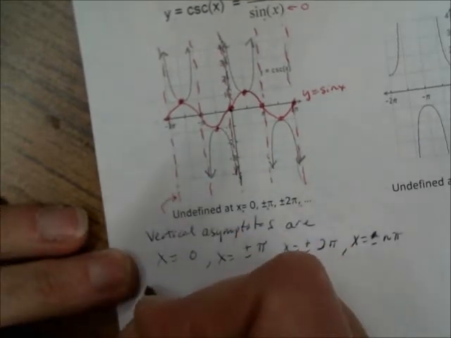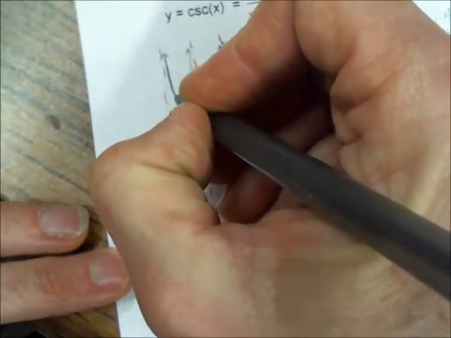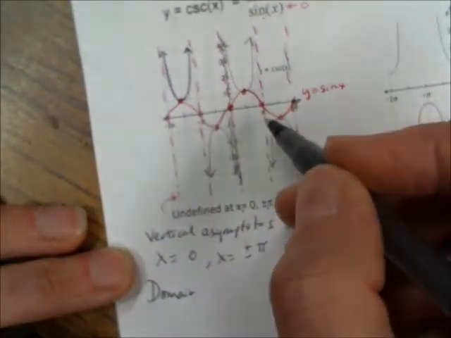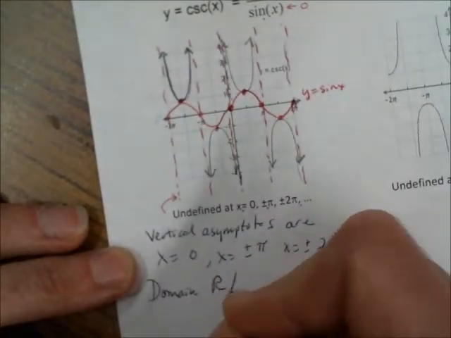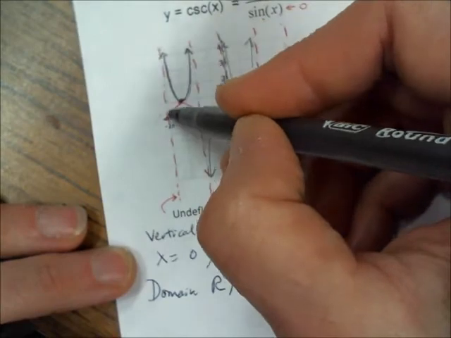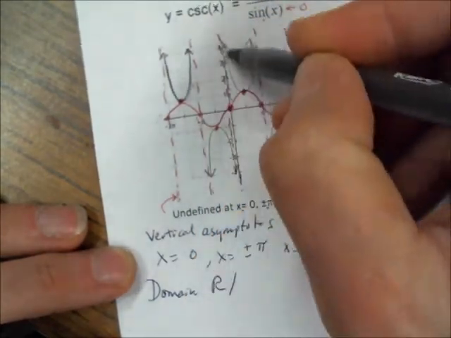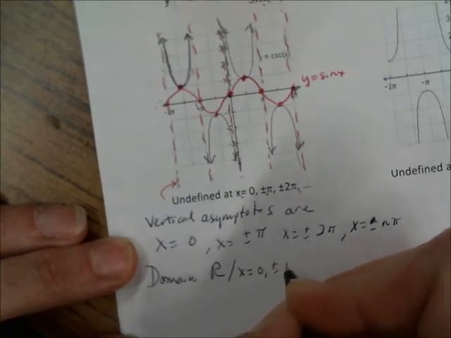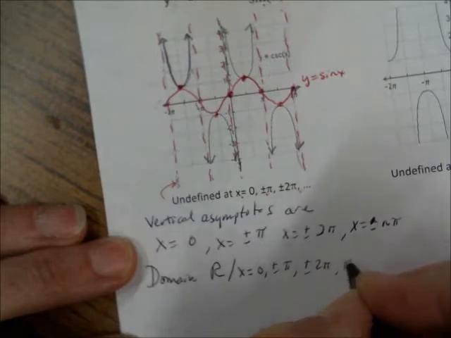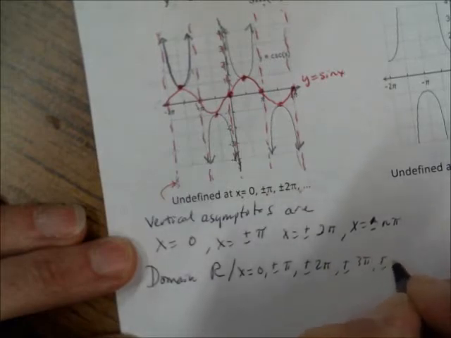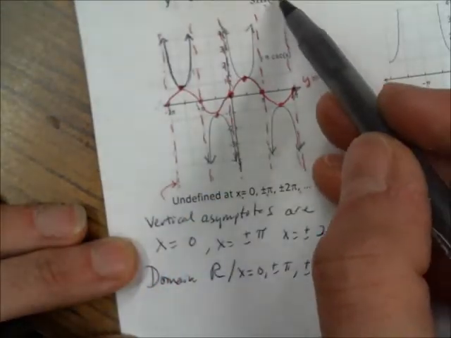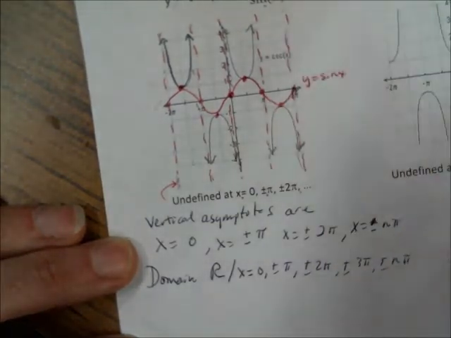Now the domain of this function, remember we're looking at the cosecant function, which is these parabola-shaped things. The domain is the same thing as the domain of the sine function, which is all real numbers, except for the numbers that are not in the domain, these dotted line x values. So all the real numbers except for x equal to 0, plus or minus pi, plus or minus 2 pi, plus or minus 3 pi, plus or minus n pi. You can name any real number and put it in for this x value, except if you put in any of those numbers, it'll become undefined.